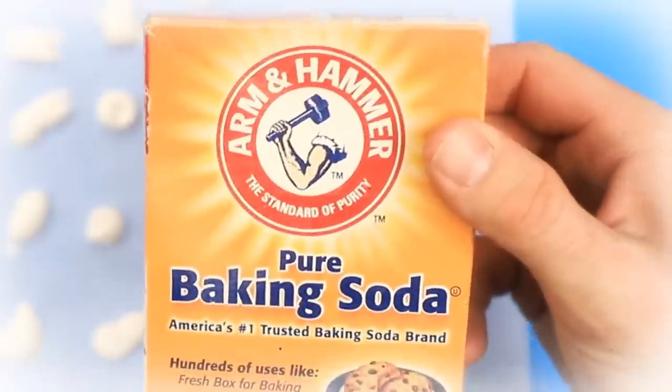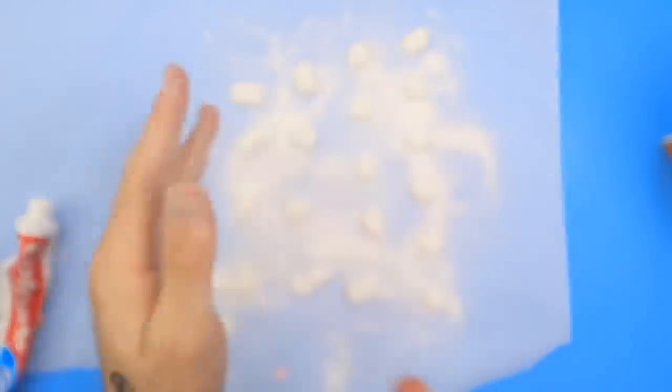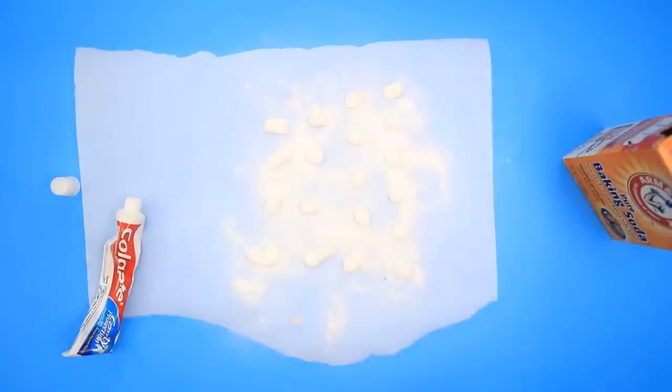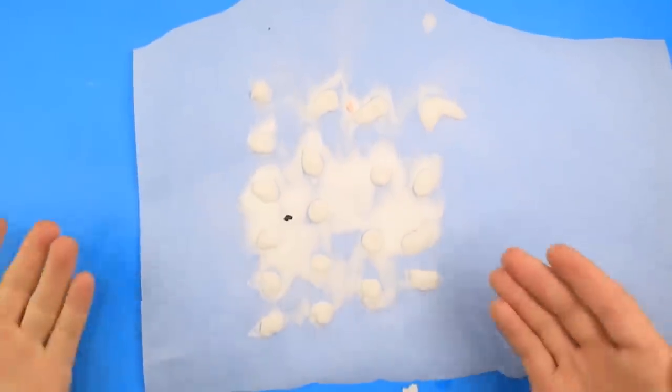Then it says just get some baking soda. So we're just gonna sprinkle that all over these bad boys. Okay, yeah, looks good. Now we just have to let these puppies dry. Okay guys, I'll let them sit overnight. Let's see how these bad boys turned out.